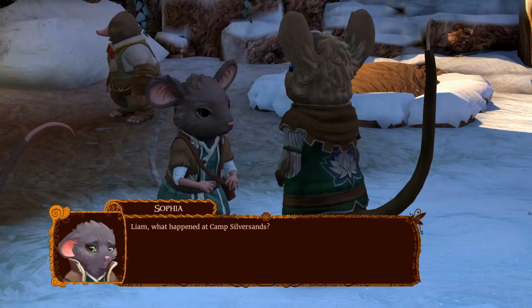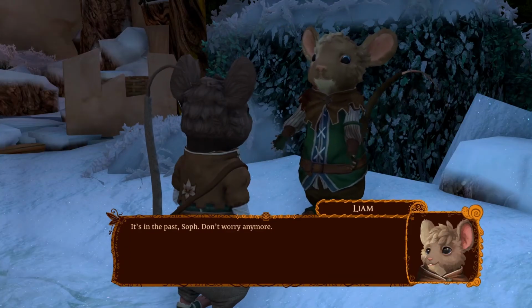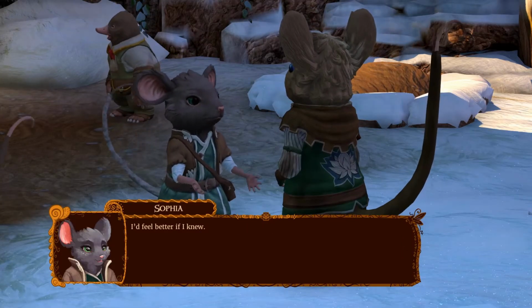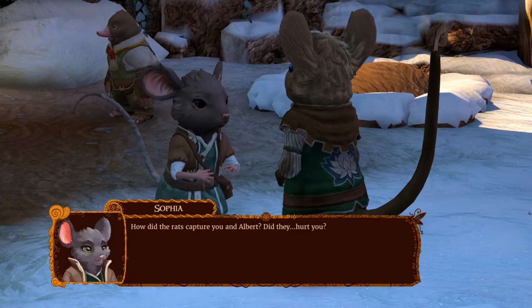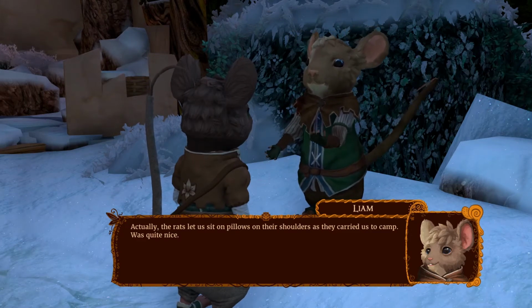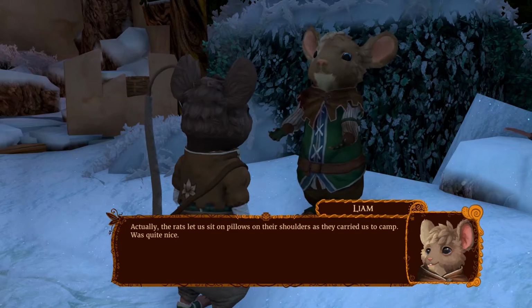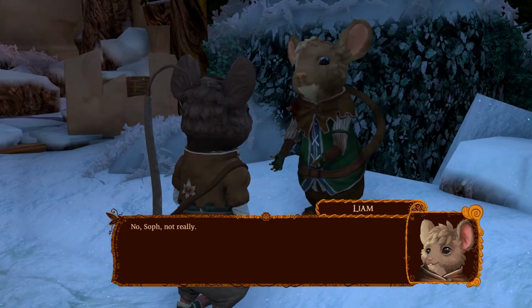But first, Camp Silver Sands. What happened at Camp Silver Sands? It's in the past, Soph. Don't worry anymore. Well, I'd feel better if I knew. How did the rats capture you? And Albert? Did they hurt you? Actually, the rats let us sit on pillows on their shoulders as they carried us to camp. It was quite nice. What? Really? No, Soph. Not really.